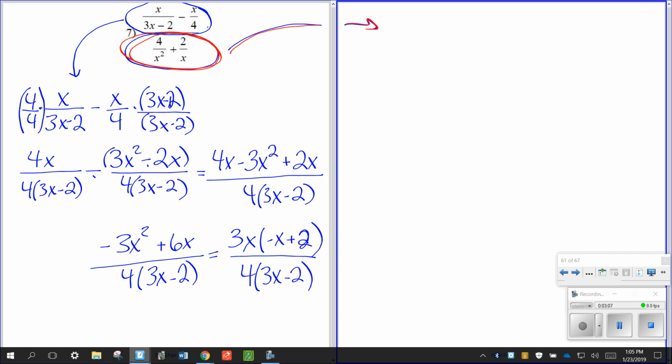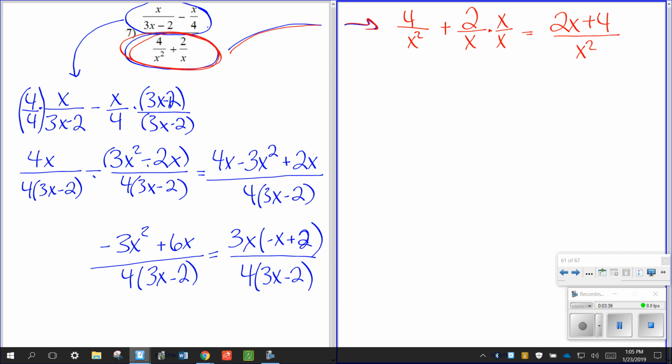Okay, so in the denominator, this one's a little easier, a little quicker to do the addition, or a lot easier. So in the first denominator, we have an x squared. That's an x times an x. And in the second denominator, we just have x. So we need to multiply that by x so that it will also be x squared. So we have 2x plus 4 over x squared. And that's our denominator. So that one's a lot faster.